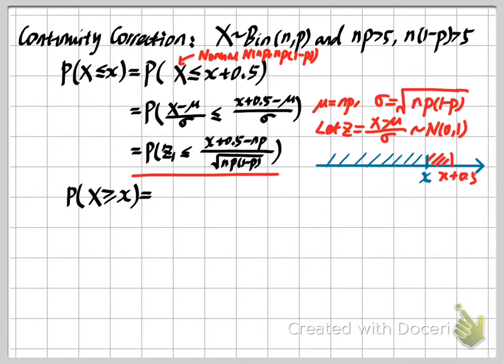However, if our question is about X greater or equal to small x, this becomes the right-hand side of small x. Now if we want to enlarge this region, what does this mean? We need to find a point on the left of small x and add this red shaded part. So here we choose small x minus 0.5.